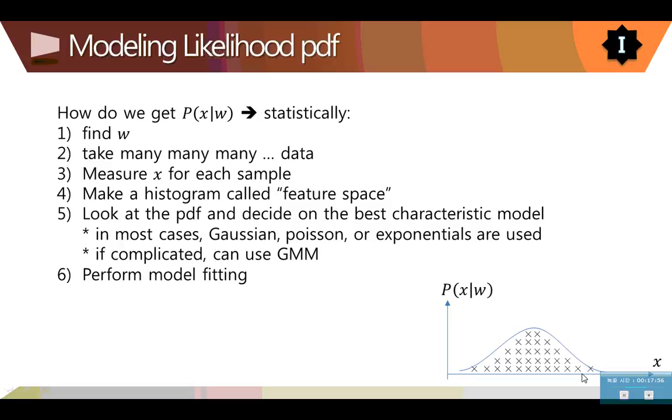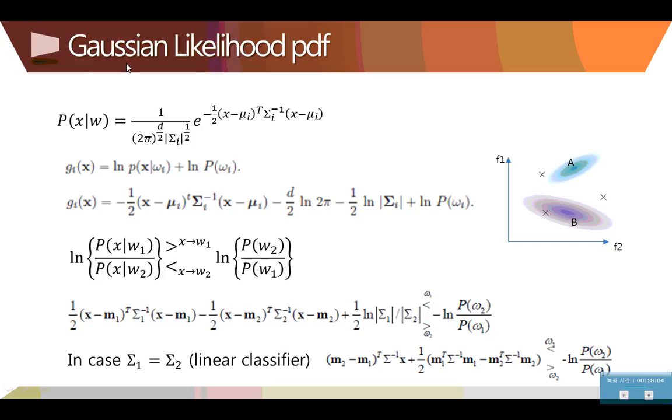We need also to involve model fitting. There will be a problem of modeling this as a Gaussian. I will explain this problem later on. So let's talk about a Gaussian in particular because it's so much used. This is the probability of a Gaussian. When we do model fitting, we only need to find the mu and the sigma of this Gaussian. Once we find it, we can compute the likelihood of measuring a particular feature given the object at any point.